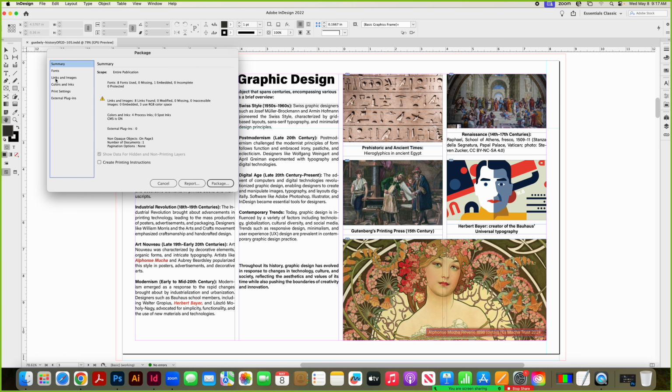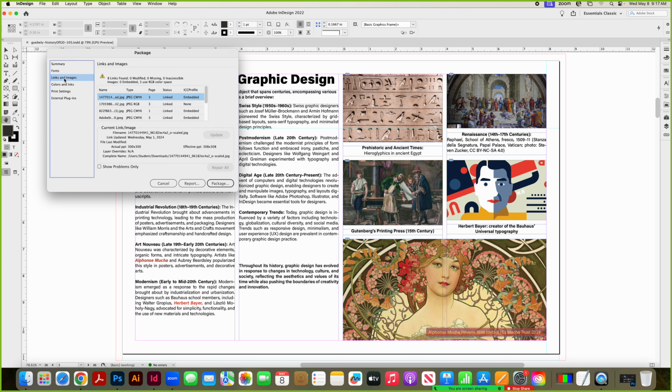So I go down to where it says Links and Images, and it will open up all my images and links, and it'll show that some of them are CMYK and others are RGB. Okay, so we need to have them all CMYK.